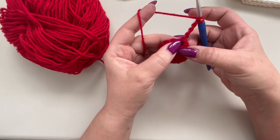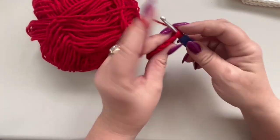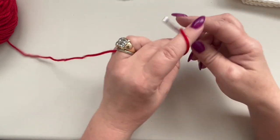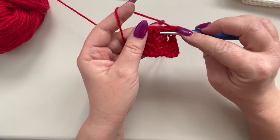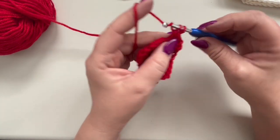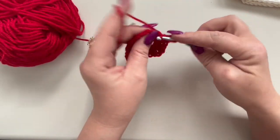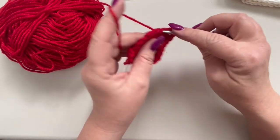Yarn over and inside of the same 1 chain space make 3 double crochets, and now without chaining you are going to yarn over and then go to your next 1 chain space and make 3 double crochets, chain 1, and 3 more double crochets, all in the same 1 chain space. 1, 2, and 3. Without chaining, yarn over and then go to the next 1 chain space and repeat. 3 double crochets, chain 1, and 3 more double crochets, all worked in the same 1 chain space.